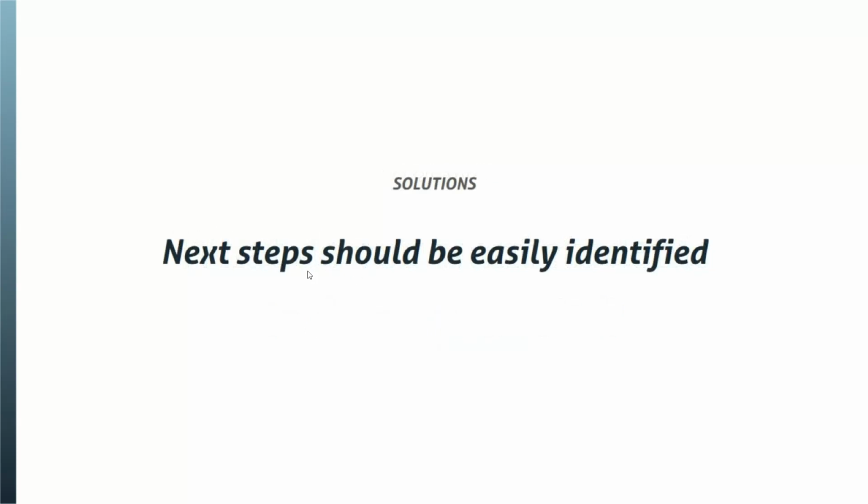And so again, next steps should be easily identified, making sure that students know where they're going. I can't stress that enough. And I think that's one of the most difficult things that we have with our departments, is that they want to provide all of this content and then the link is way at the bottom, hidden in a corner, and it's not really clear if that's what they need to do, or it's built into a paragraph, where it's linked in a word in a paragraph and that's confusing to the student. It needs to be broken out. And so these are the fights that we go through all the time, or well, discussions that we go through all the time on how students are actually trying to reach that content and how they're trying to get to that next step, right?